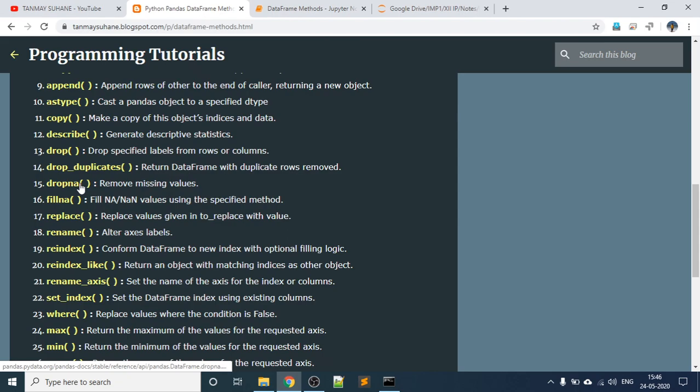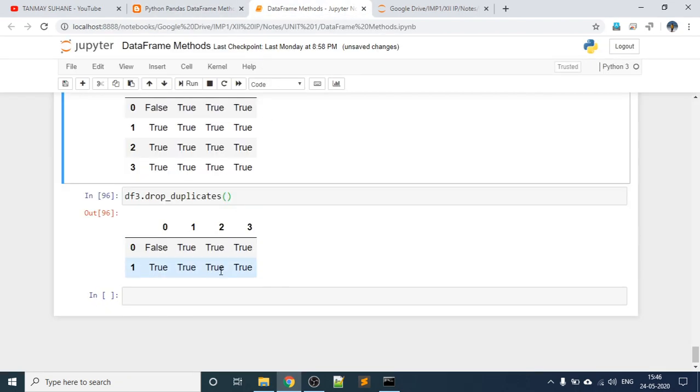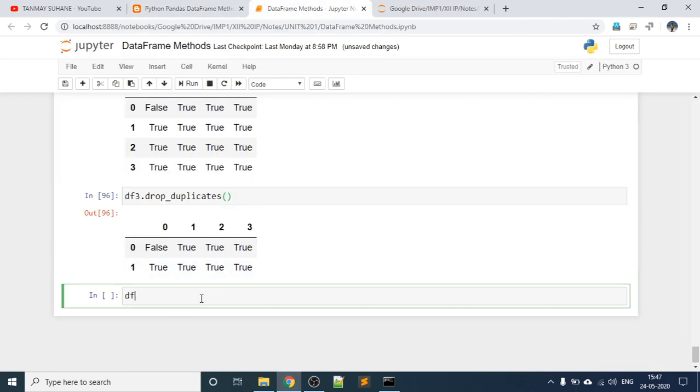Next function is dropna. Let us make another data frame df5. I will make this data frame as a number data frame with some values as nan.